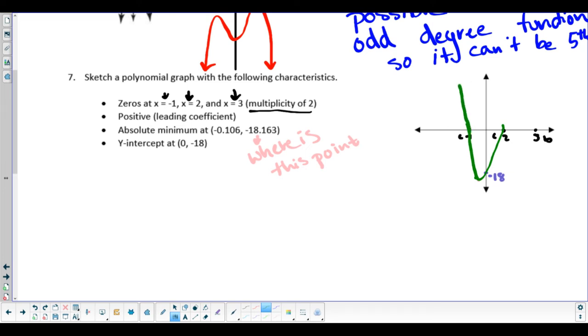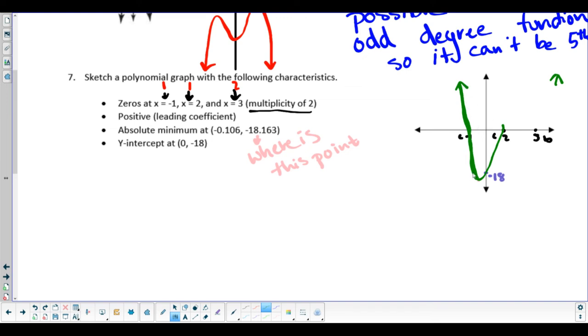But right now what I need to think about as well is that I was given the fact that this has a positive leading coefficient, all right? If I think about these multiplicities, let's assume this is a multiplicity one, and this one is a multiplicity one, means I'm crossing through it. But this one has a multiplicity of two. That means that I have an even degree function, right? One plus one plus two, the multiplicities. That means if I want a positive leading coefficient, I know that my end behavior has to be over here, and then I also have to end over here, right? It needs to be up like a cup, this whole shape.